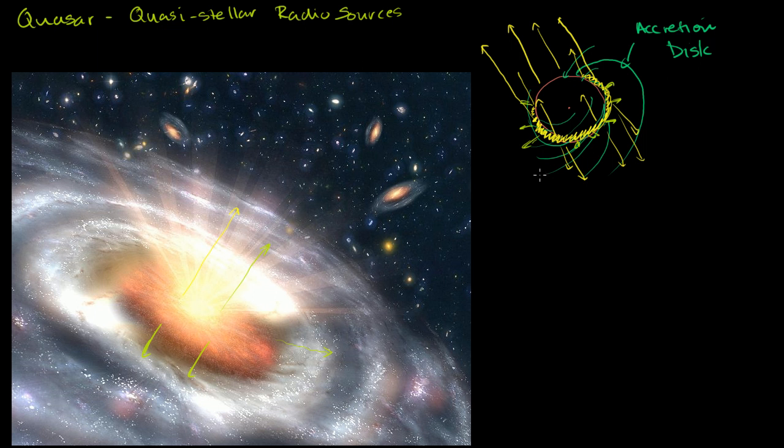Now I want to be very clear. Quasars are the most luminous things that we know of in the universe. So most luminous things that we know of in the universe. The brightest, or actually many quasars are on the order of a trillion suns in luminosity. So they can be brighter than an entire galaxy. And that's just coming from material around a fairly small region of space. Much smaller, much, much, much smaller than an actual galaxy. It's the very center. It's kind of just the galactic core.